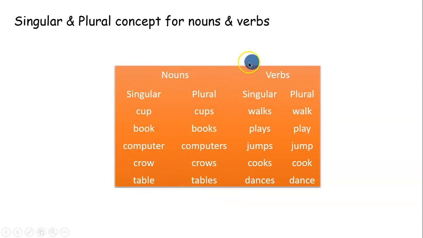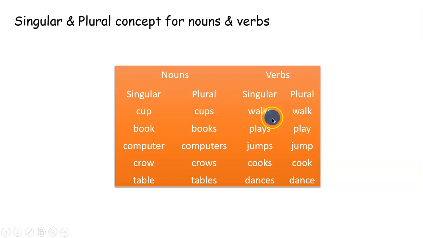However, the logic is completely opposite in the case of verbs. In the case of verb, the words with the s become the singular. So if you take the verb walk, now walk is actually plural and walks become singular. Take the verb play. Play is plural and plays with the s becomes singular. Jump is plural and with the s jumps become singular. So you see the singular and plural definition in nouns and the singular and plural definition in verbs is exactly the opposite.